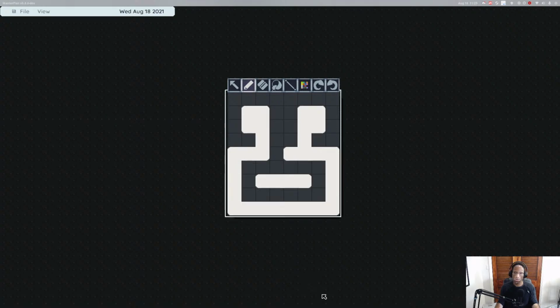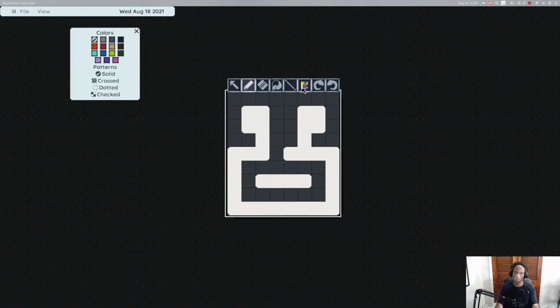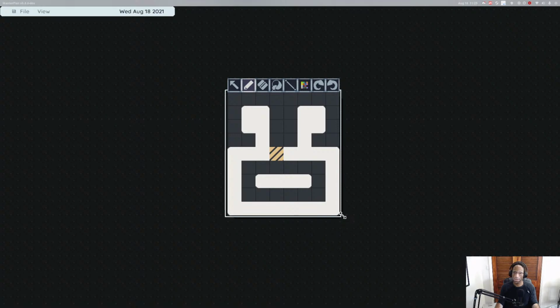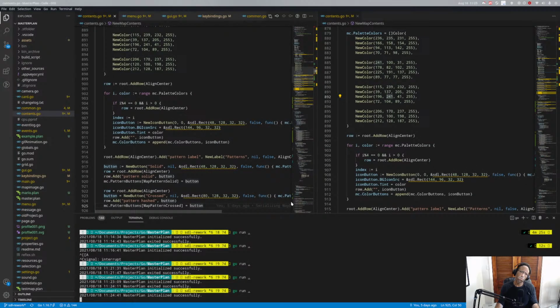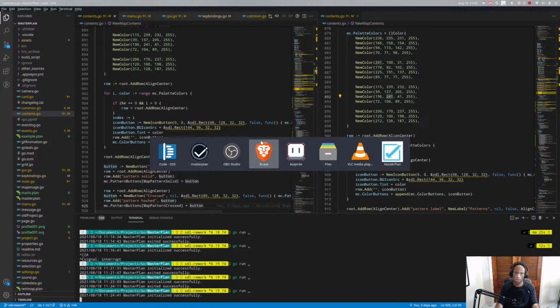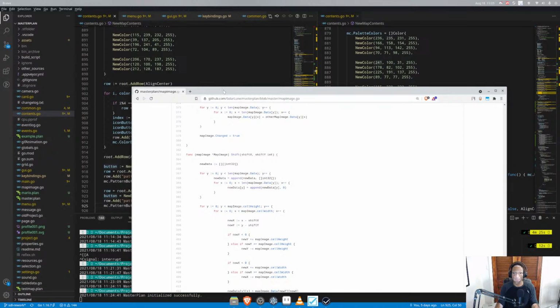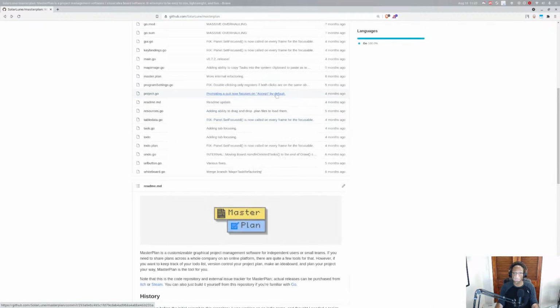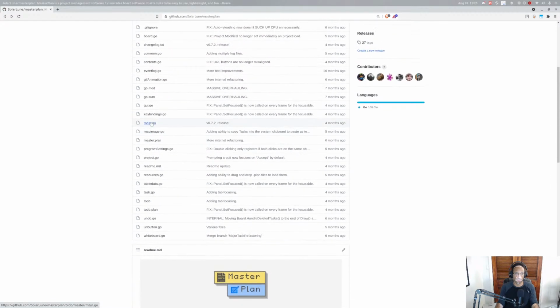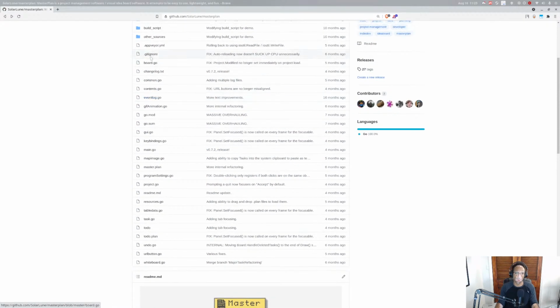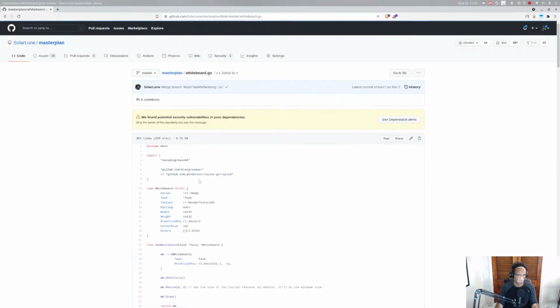Okay, so the idea here is to be able to rotate with the buttons. I thought I had closed that window. Okay, here we go. I know I have array rotation code in here for the whiteboard, I believe.